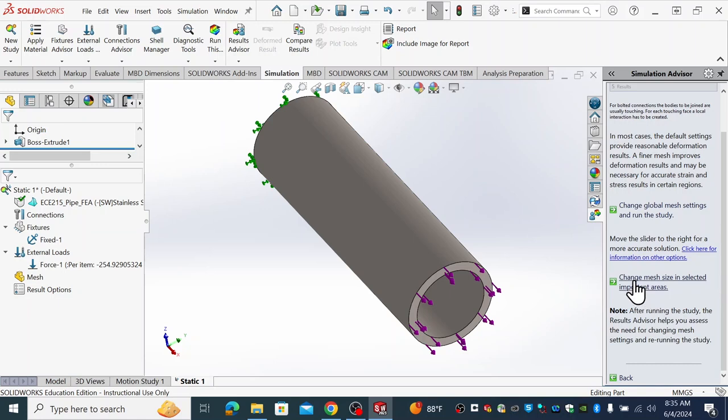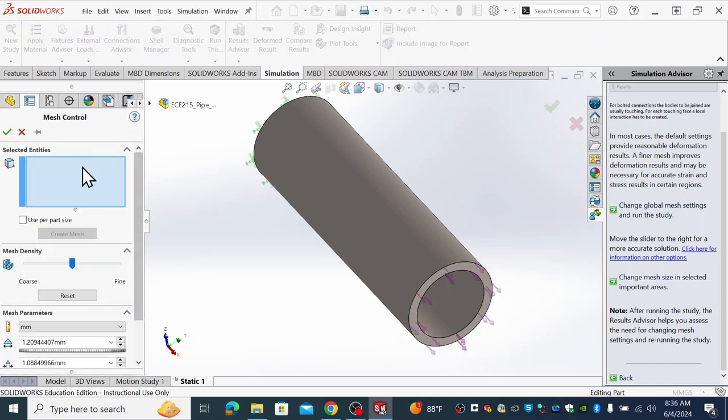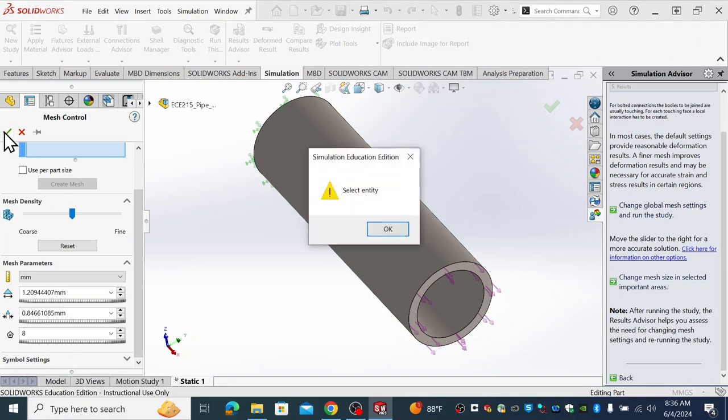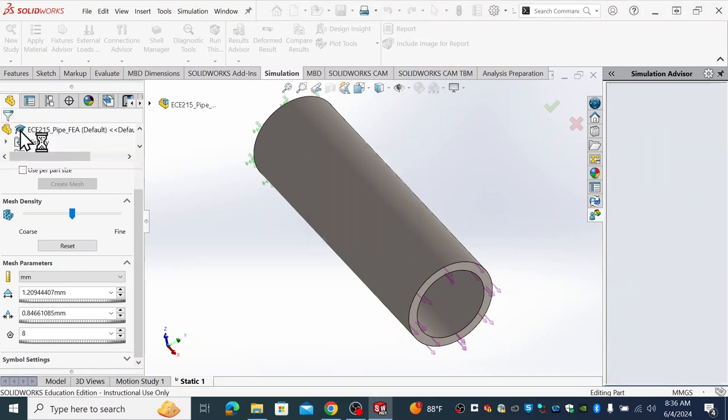But let's check the mesh size. So how small are the little elements of the finite element? If you click on that, you can see on the left your mesh parameters, that's what is important. The smaller ones are less than 1 millimeter, the larger ones 1.2 millimeters. Remember the thickness of the pipe, that's 2.5 millimeters because the outside diameter is 25, inside 20, so thickness 2.5. Our elements are always smaller than the thickness, twice smaller than the thickness, so that's perfect. We have at least 2 elements per thickness inside the part. So, okay, I just click cancel because we don't change anything.